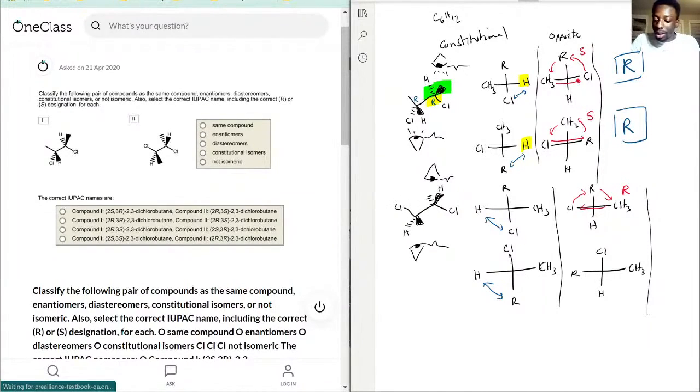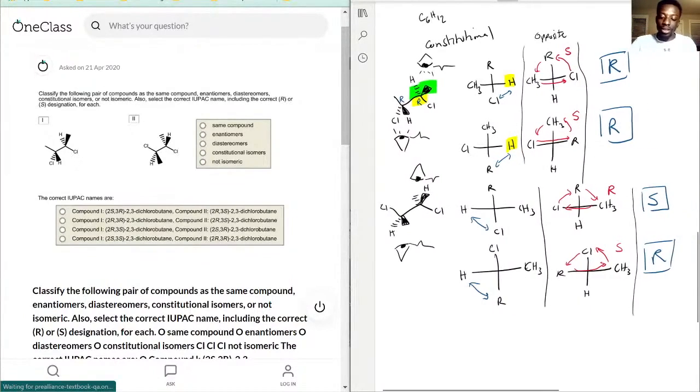So remember, it's going to be the opposite of that. And here, start with the chlorine, move to the R. So this one is actually going counterclockwise, as an S. So with that, you just flip it over. So now we get S, R as the second one. Whew. So luckily for us, we've actually gone through the hard part.